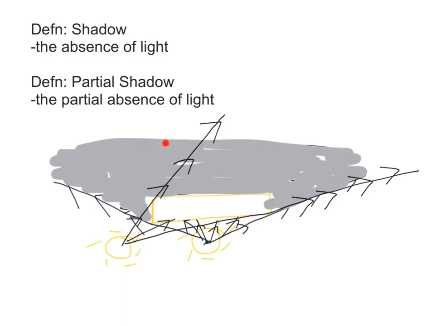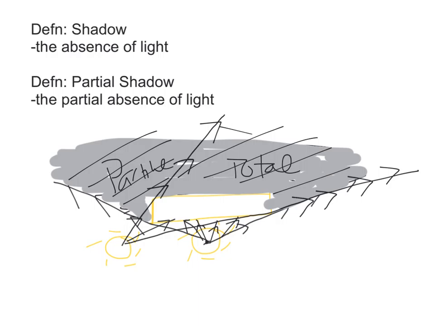So now this area is illuminated by this light source. So this is only now a partial shadow, whereas this would be a total shadow. And sometimes I like to show that by making the partial shadow like that, whereas I would do a total shadow like this, just to show the difference. So if you're indicating where a partial shadow is versus where a total shadow is, that's only going to happen if you have more than one light source. So multiple light sources means that you'll have partial shadows. Only one light source would be a complete total shadow for absence of light.